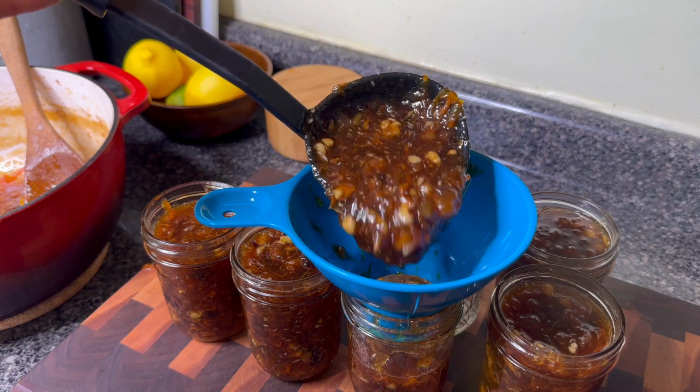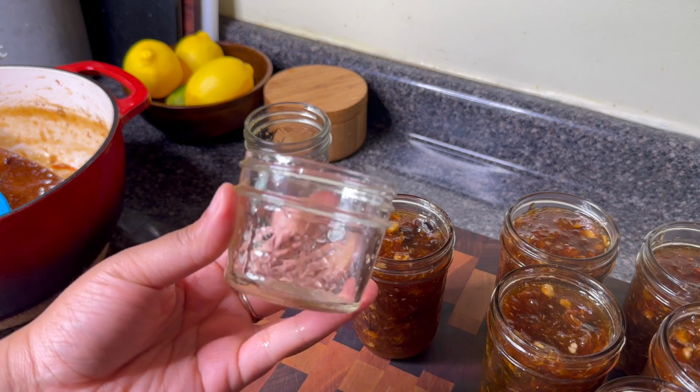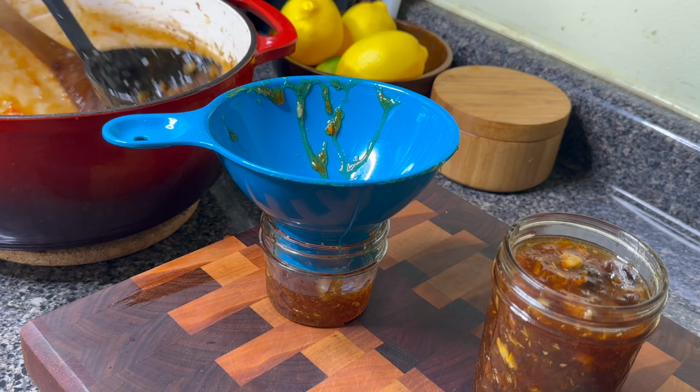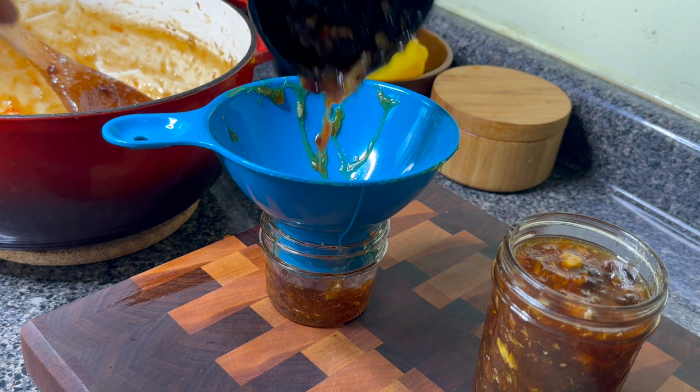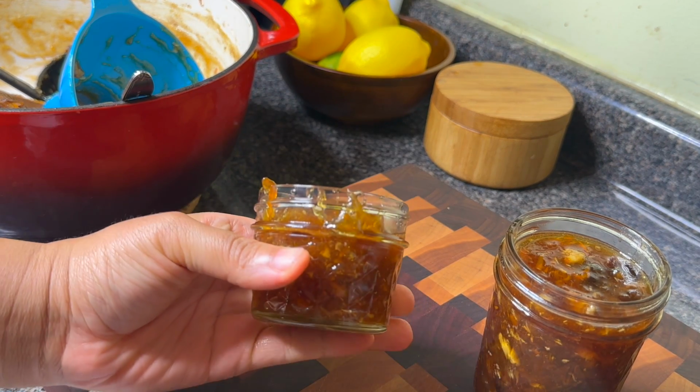When I got to the end of the jam, I realized that all of it was not going to fit. So instead of using a 1/2 pint jar, I went for a 1/2 of a 1/2 pint, okay, which is a 4-ounce jar. And I'm going to use that one, which is actually the perfect size for me because I'll be giving the larger jars away.